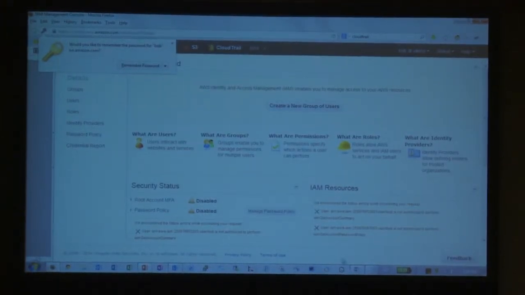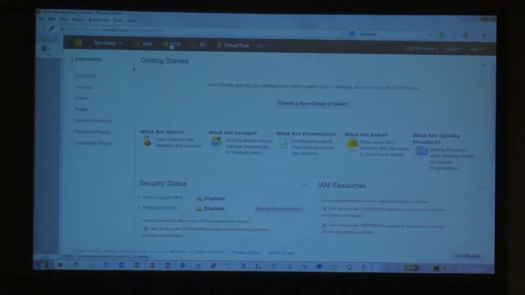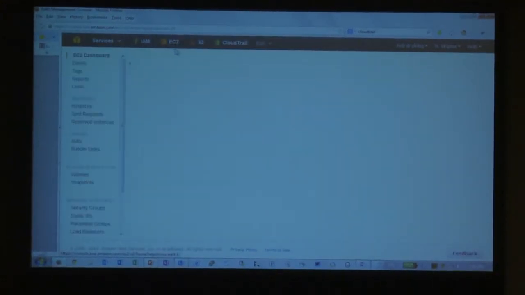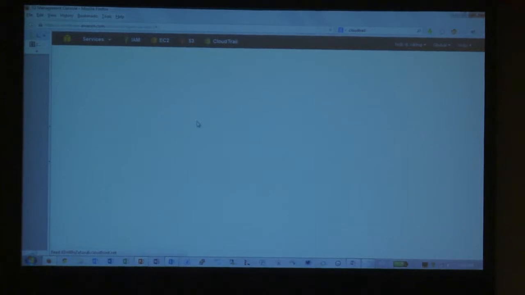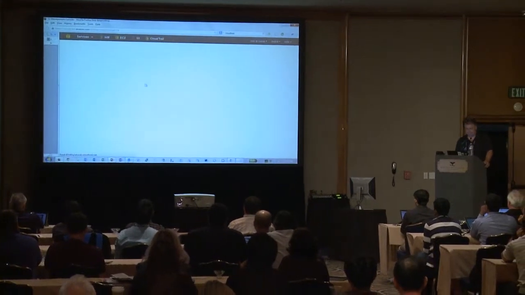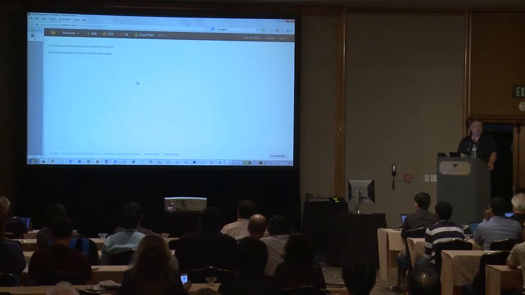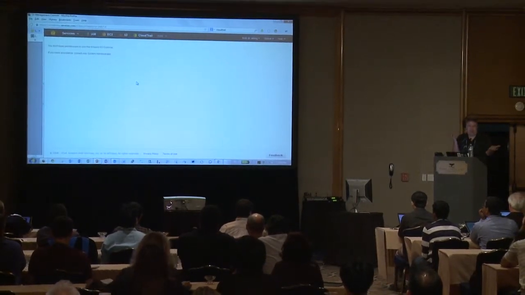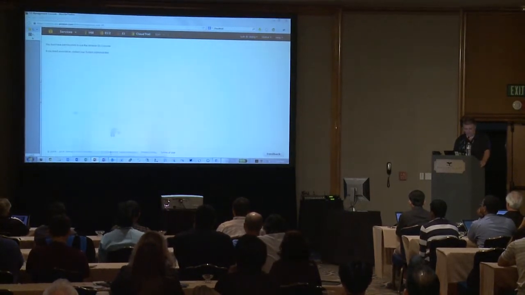Easily I come in, but as you see, I don't have anything. I can't do anything. There are no permissions for me to do anything within the environment. If I select EC2, which is our compute environment, same thing here. There are no permissions. S3 is another example, where I have all my buckets. Anything that I want to store as a file exists in my S3 environment. But actually, I don't have permissions. So the user is created. He has access. He has a set of credentials, but he can't do anything, right? So back to the presentation.